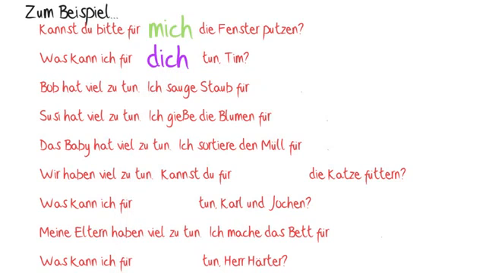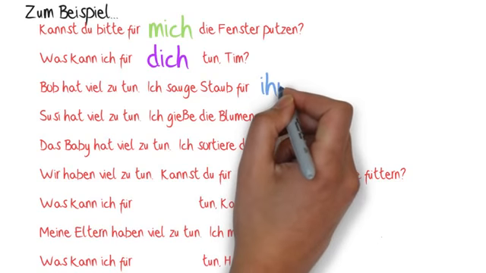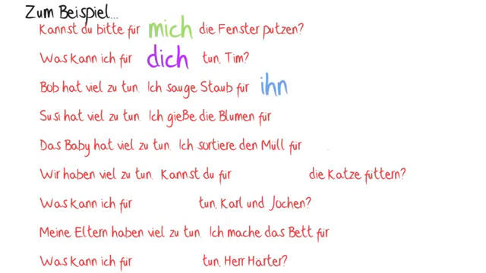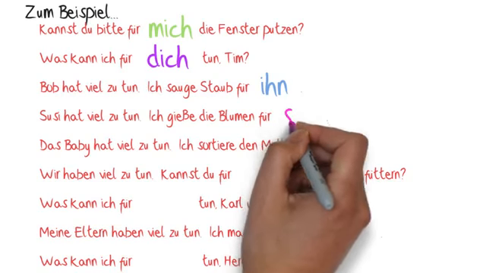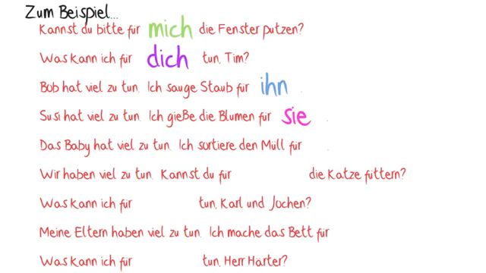The same goes for the third one. Bob would be replaced by er in some instances, but because of the word für, we need to use the accusative form of the masculine pronoun. So here it will be ihn. Feminine and neuter nouns keep their pronouns in the accusative case. So we'll have sie and then es in the next two sentences.